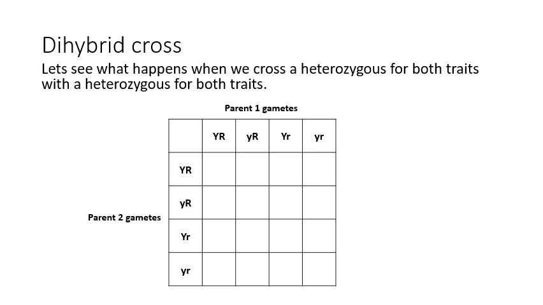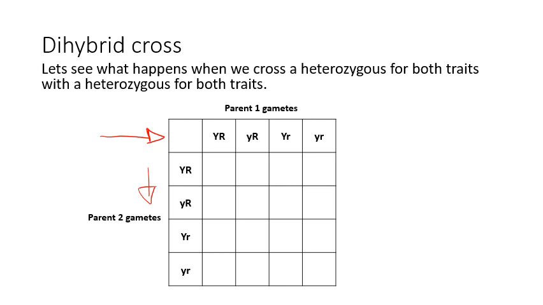So this is what a dihybrid cross Punnett square looks like. It is much bigger than what we would see with our regular monohybrid inheritance, but we still use the same rules. So you'll see that we are filling in the possible combinations in gametes for parent 1 along the top row, and then the parent gamete combinations for parent 2 down the side here. Okay, so those rules still apply.